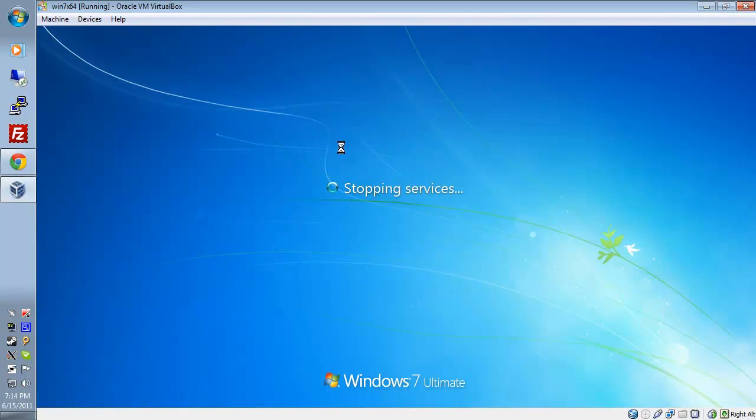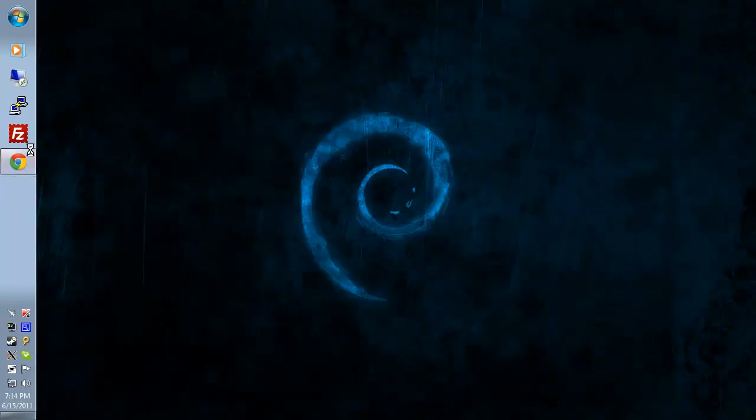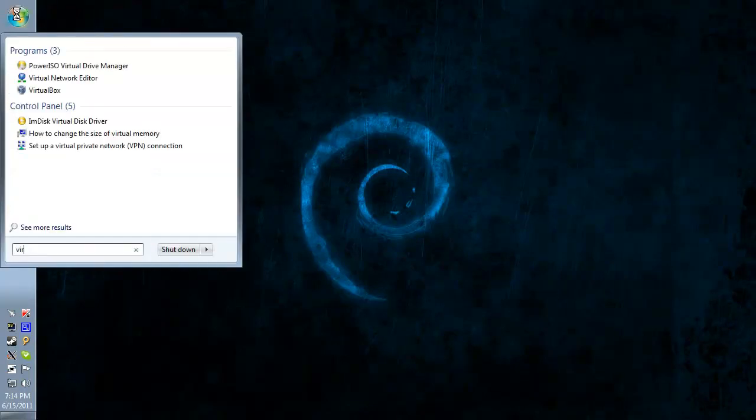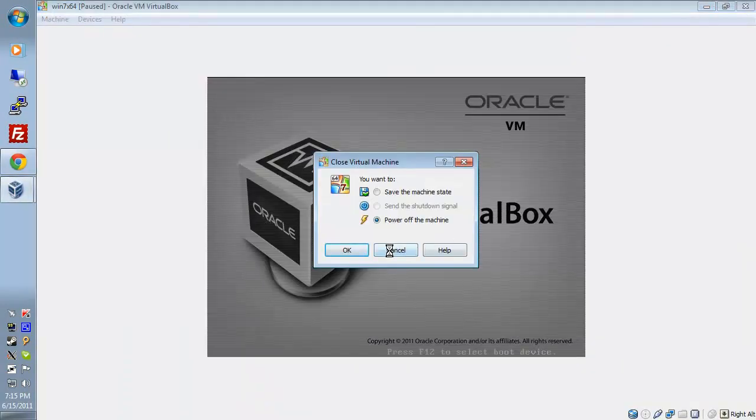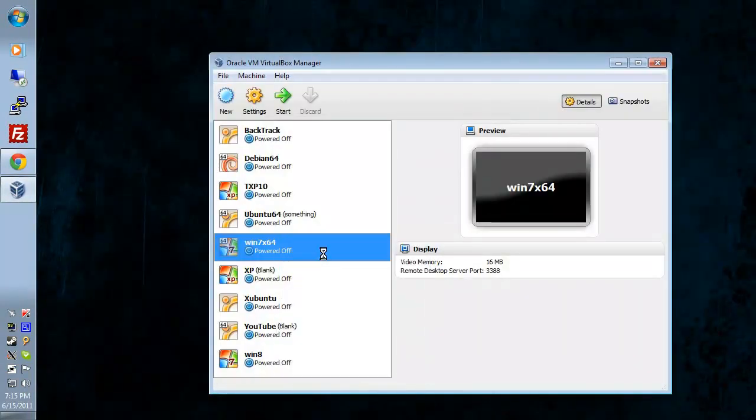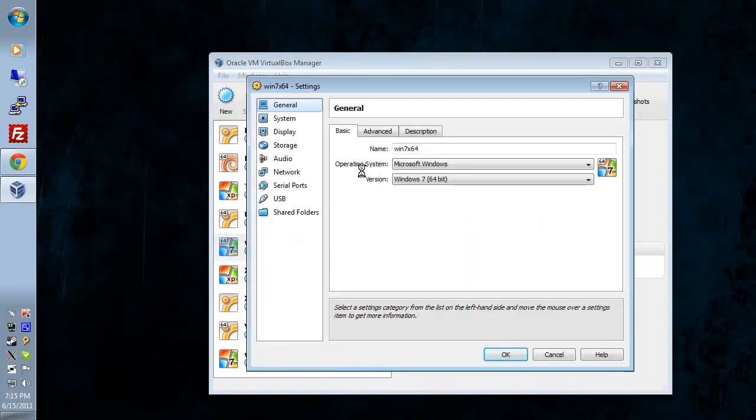So first I'm going to shut down the computer, and I'm going to put an Ubuntu CD in the drive.